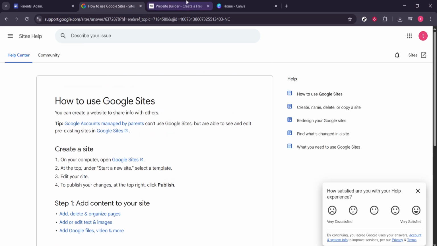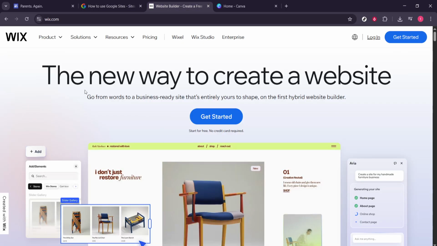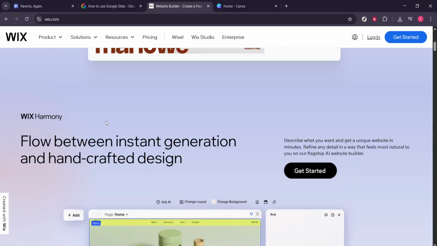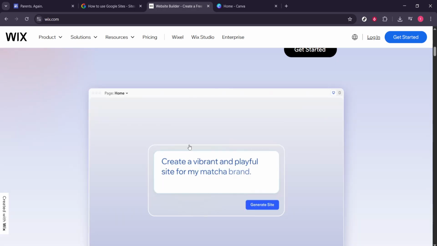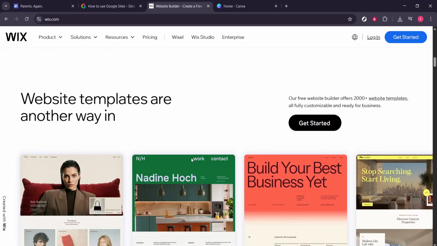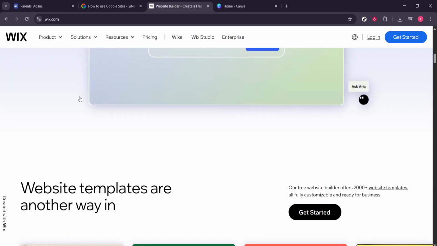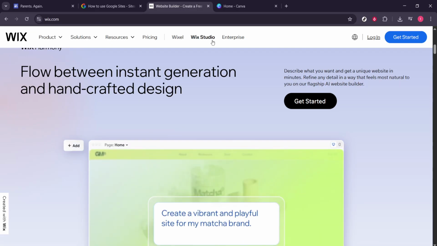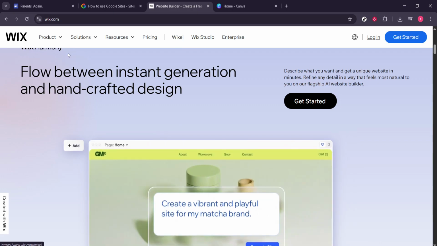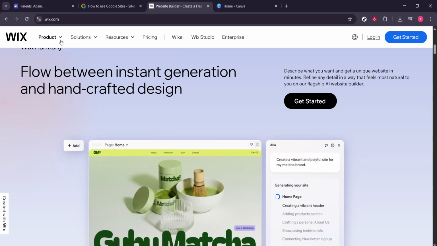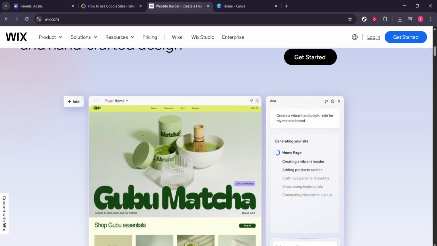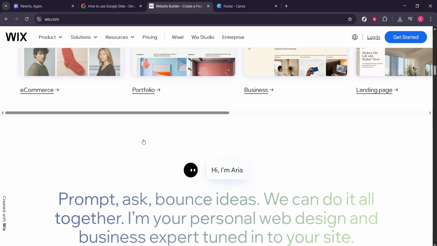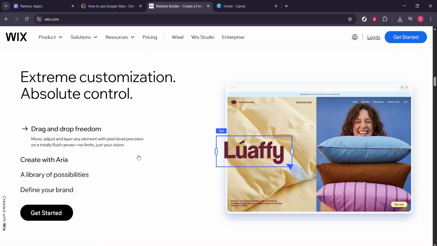Now, Wix. Wix offers both free and paid plans and is a more advanced website builder. Its standout feature is a true drag-and-drop editor, which lets you place text, images, and sections exactly where you want them. It comes with many design options, from templates to animations and layout controls, so you can make something that feels very custom, even as a beginner. That flexibility is a big plus if design matters to you or if you have a specific look in mind.